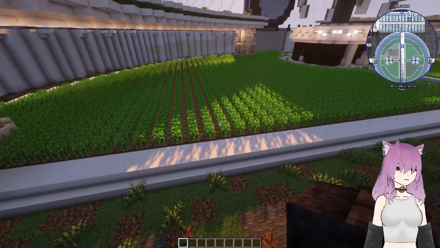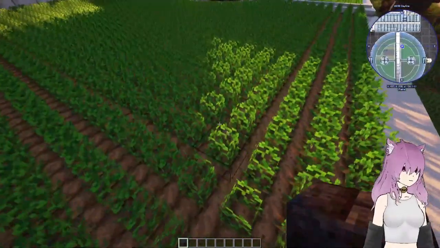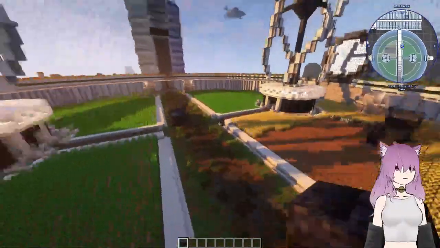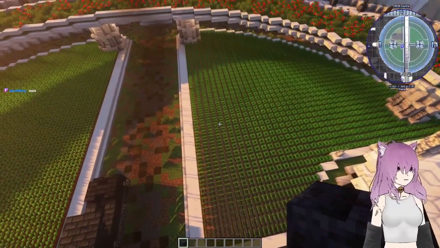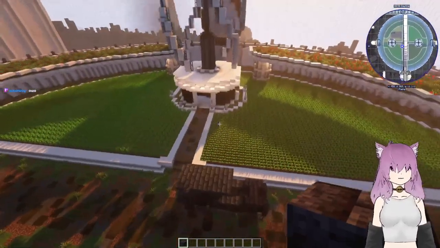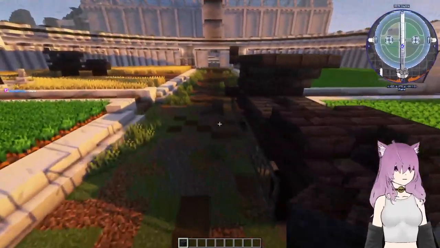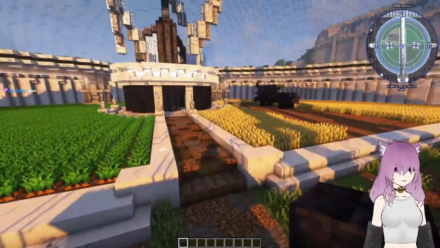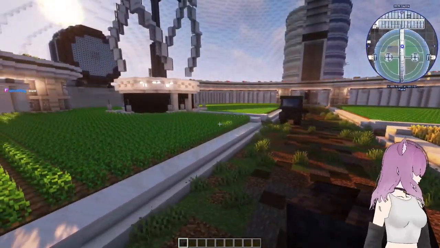All of these were placed individually. This was a rehash of the snow. These all had to be placed individually. And then some of them messed up for some reason, so I had to replant them again and then bone meal them as well. Even though I put the tick speed up to max, it was still really slow to grow.